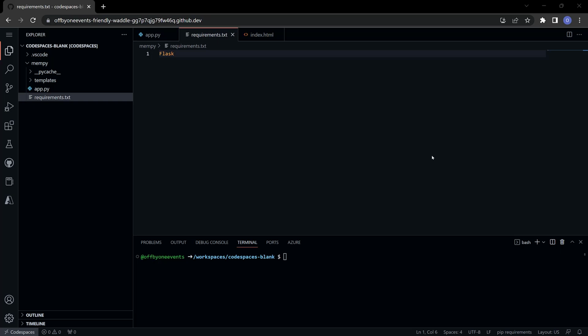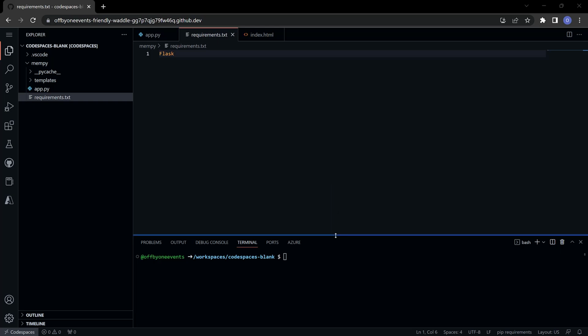Alright, in this video we're going to see how to use a database inside of a GitHub Codespace. Now there are a number of ways that you could use a database, but the one that I'm going to do is by running it in a Docker container. This also shows how Docker works inside of GitHub Codespaces, and it operates a lot like it would on the desktop if you were using Visual Studio Code.